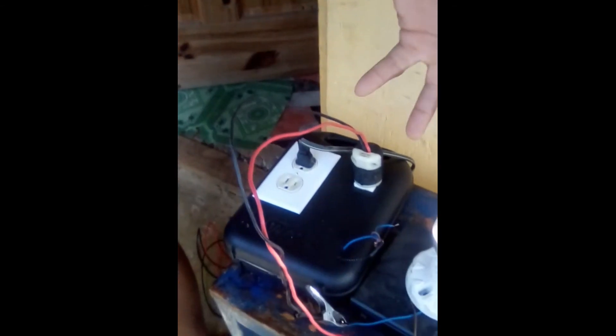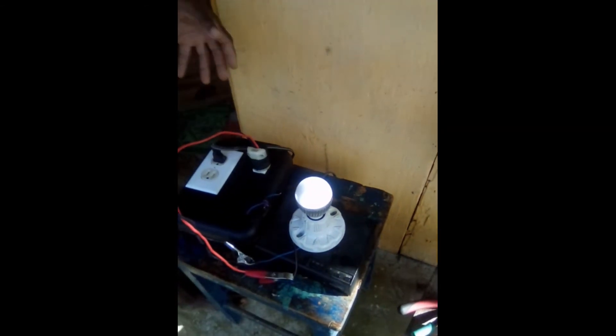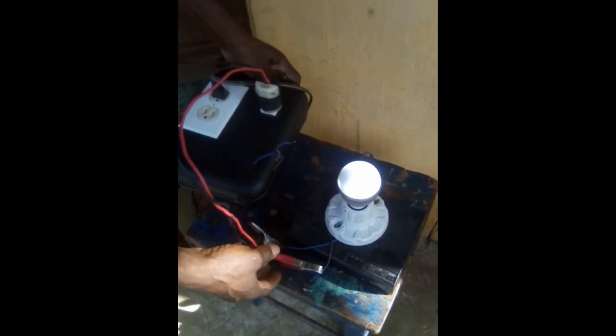This is my little portable generator. I can plug it in, I can run 110 the same way, and I can charge my battery. It is a little charger to charge a little battery from the 12 volt. It is a nice little kit that you can move around with.